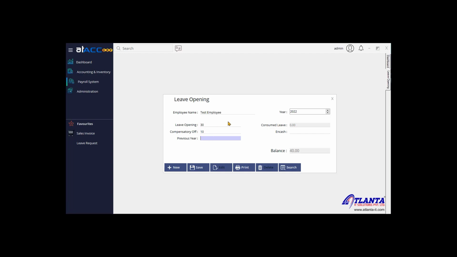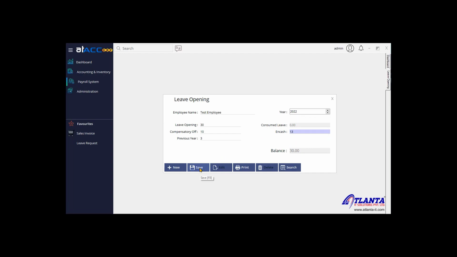Now from the previous year, if he has any opening leave, you can input it. For example, 3 leaves he has as opening, which means 43 total, and he can encash that particular leave. He only needs 30 and the rest he doesn't need, then he can encash, which means we can reduce from the total number of leaves. Out of 43 he can convert 13 to encash. There is no other transaction, we just need to know how these leaves reduce, that's all. So encash here 13, nothing else. You can save it. Now the balance is 30, he can only take 30 in this particular year.